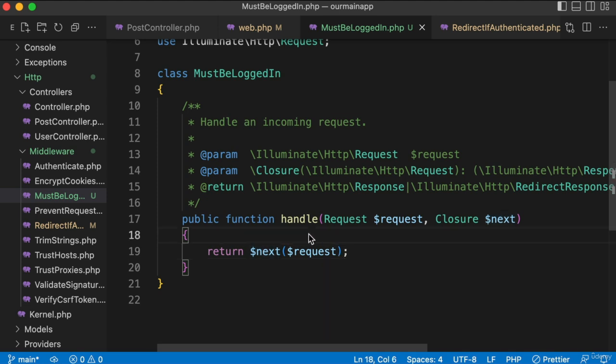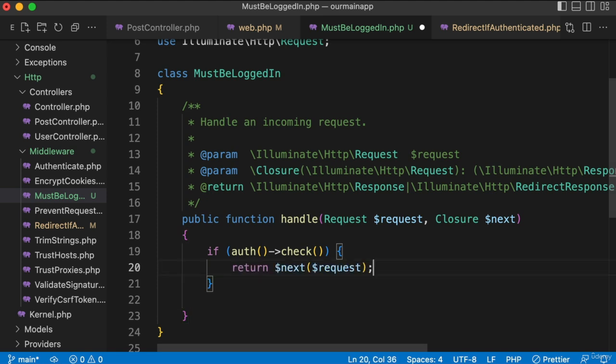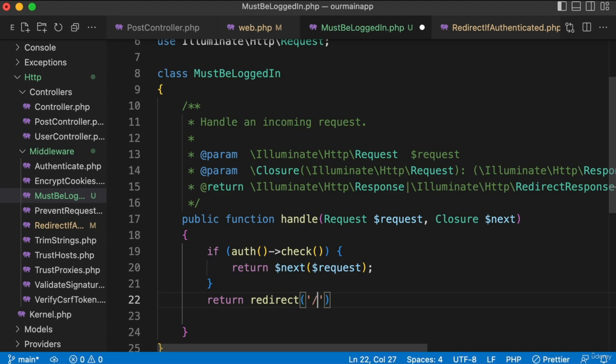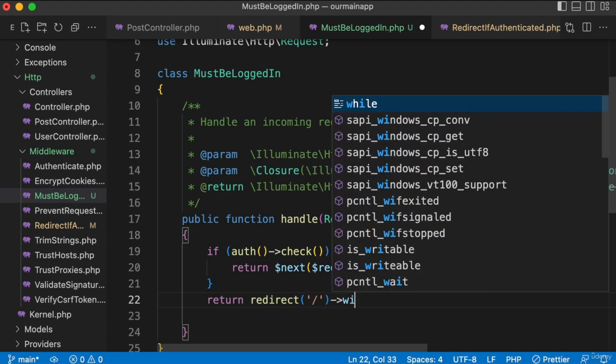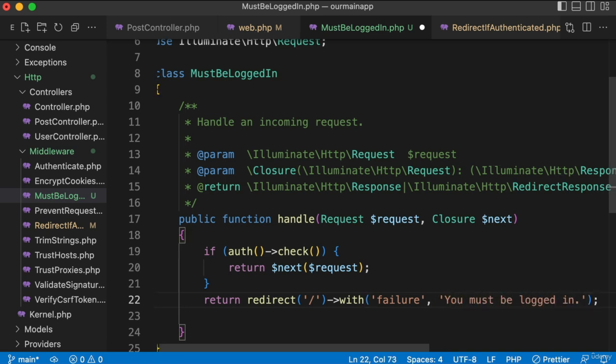In our case, here's what I would do. I would just wrap this within an if statement, so only if you're logged in. So I'd probably say if, parentheses, curly brackets. For the check, it would just be, call the auth function, call the check function. Move this return line, where we're saying, okay, you can move on to the next part of the request, you're okay, you can pass through, move that into the if check. Then here, this would be if you're not logged in, and what I would do is just return a redirect to the home page, and I would even give it a flash message. So call with, and it would be failure, comma, and then you must be logged in. And that line with a semicolon.